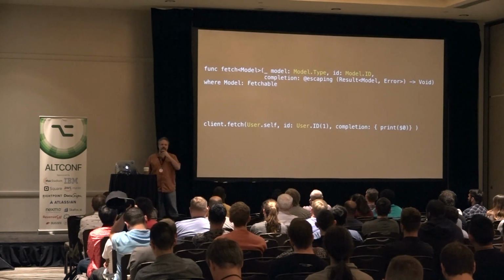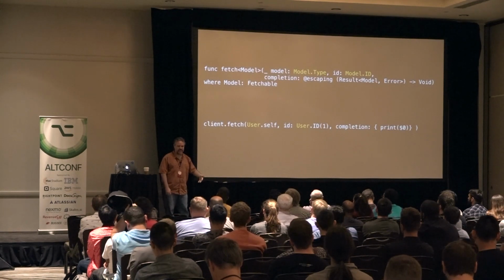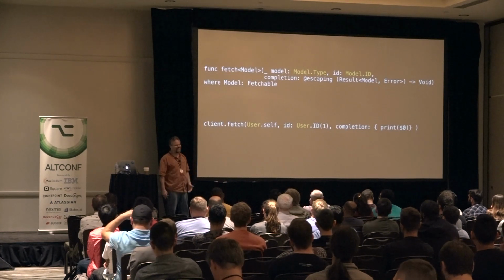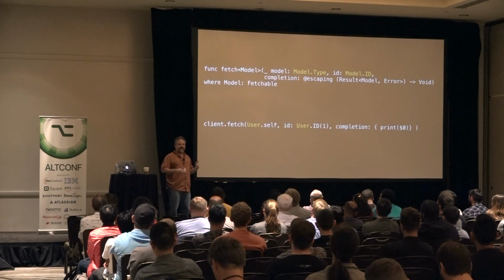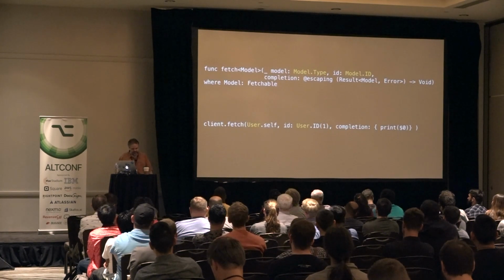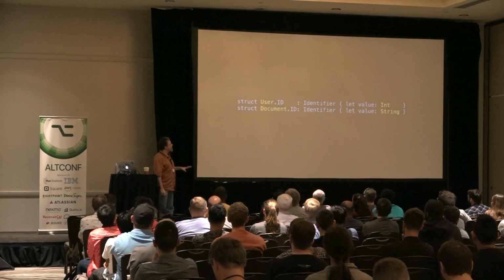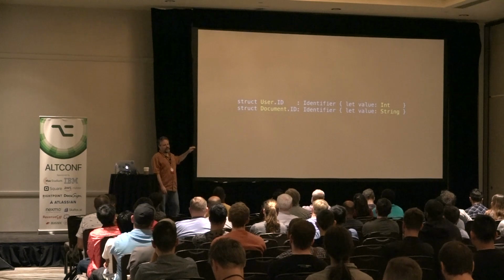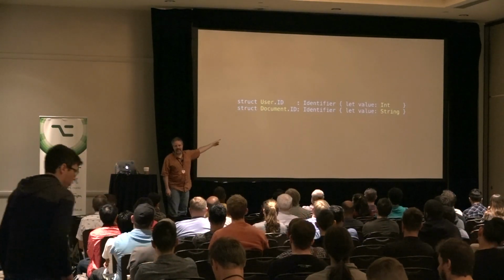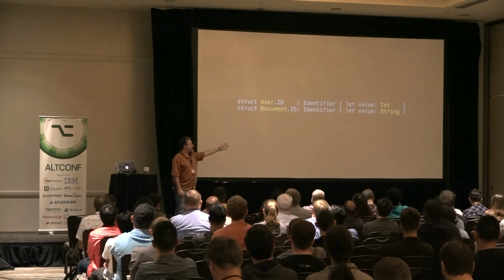Now, we could fix that one way. We could put an extra type parameter. We could make another associated type called user, or called a model or whatever, in the identifier. It gets even more messy as you do that. I mean, it'll work, but it gets even more messy. But there's actually a deeper thing. Every implementation of ID is going to look like this. There's no other implementations of it. I mean, it would be ridiculous to have any other implementation than you have a value.